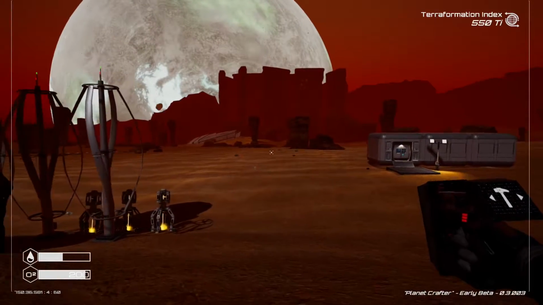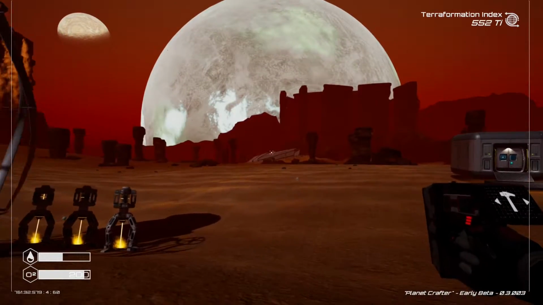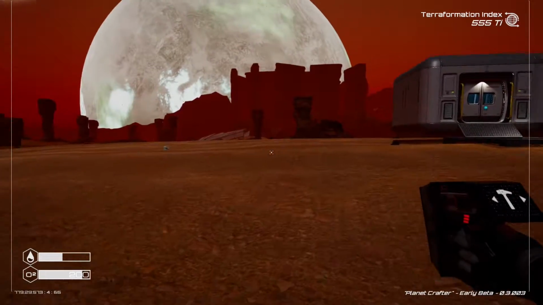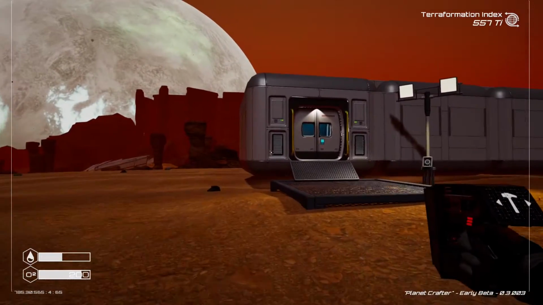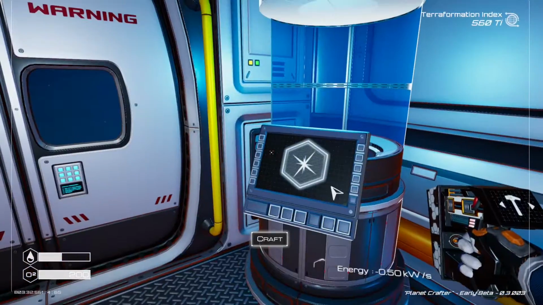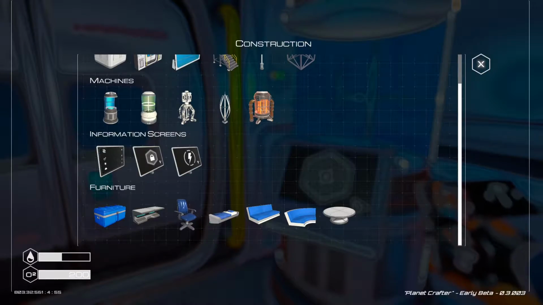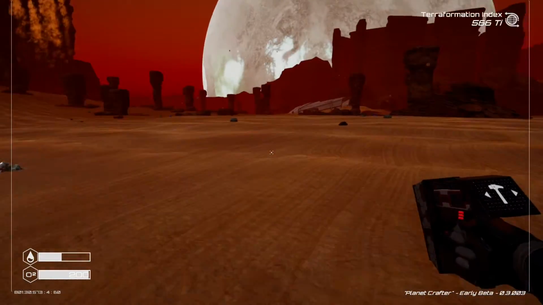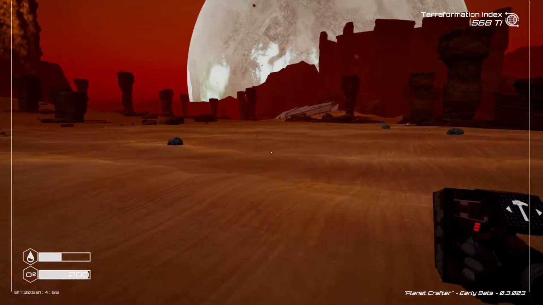Ooh, you know what? Now that we can deconstruct, we should go look back in there. Yeah. Okay, let's go do that. I do remember, guys, that the other place still had lots of resources. I am aware. It is kind of a far track, especially when you don't have a very big backpack.